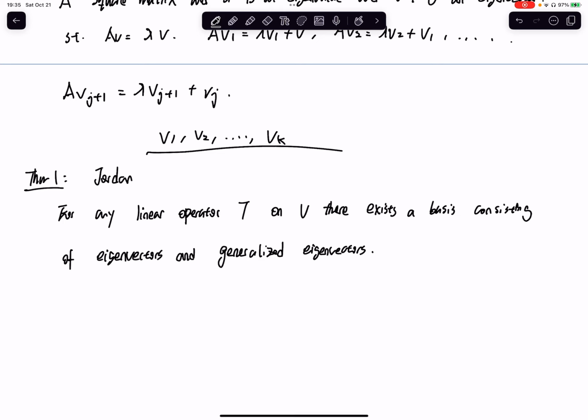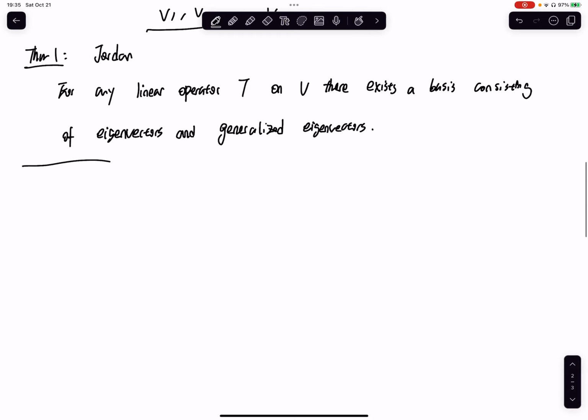Okay, so the existence is for certain. And this basis is the Jordan basis, sometimes called the Jordan chain for the linear operator T. And recall that for two matrices A and B, they are similar if and only if there exists a non-singular matrix C such that A equals C B C inverse. Also, this relation is an equivalence relation, and geometrically, this means that they represent the same linear operator and encode it with respect to two different bases. So the matrix of the operator with respect to its Jordan basis has a Jordan form, which consists of diagonal blocks, and each block being the Jordan block.